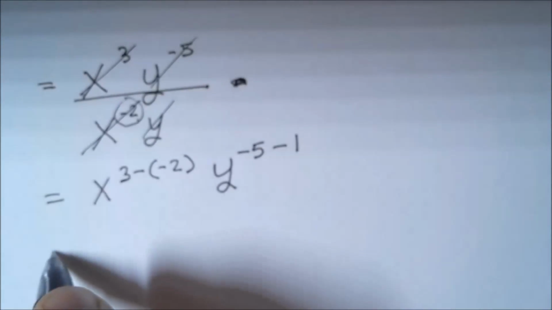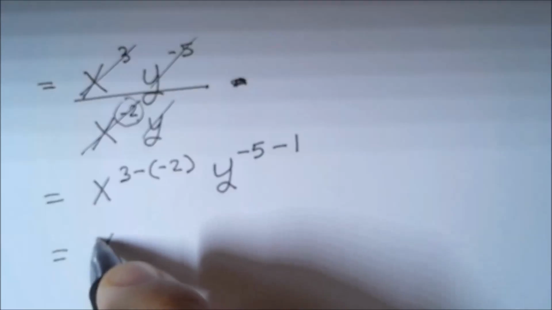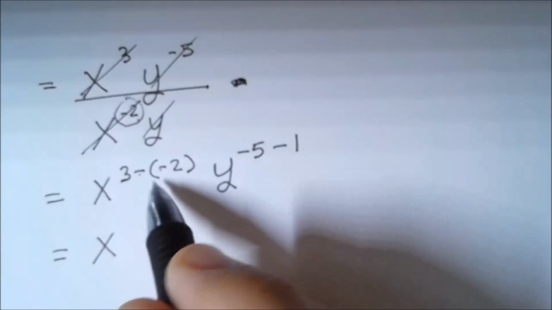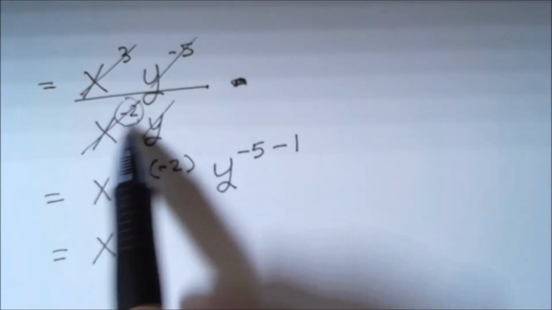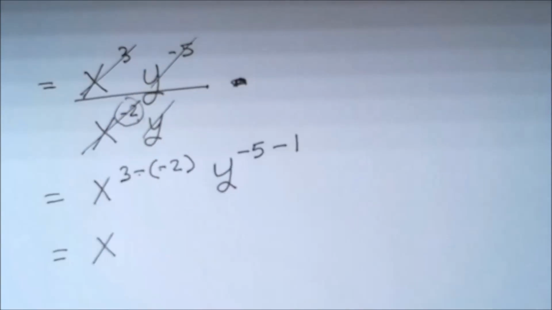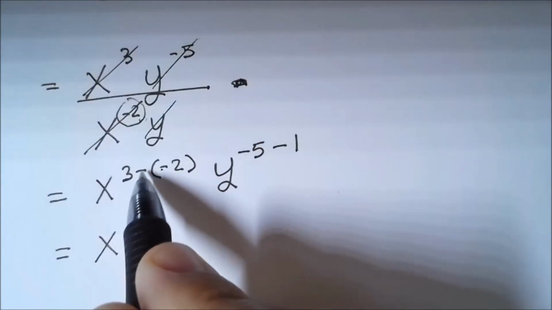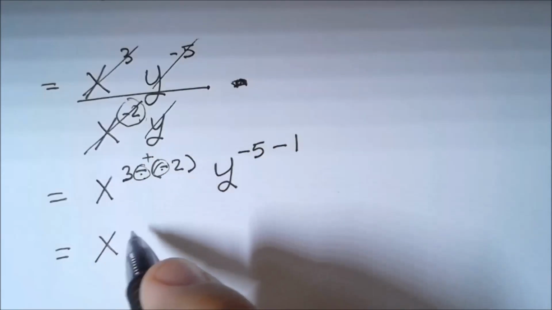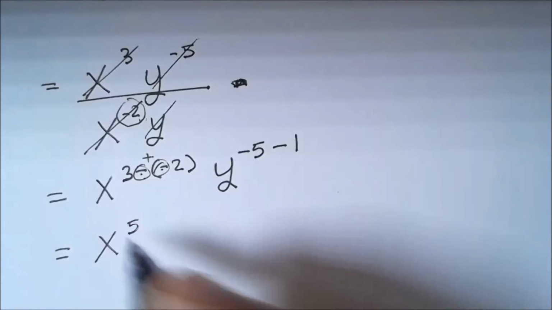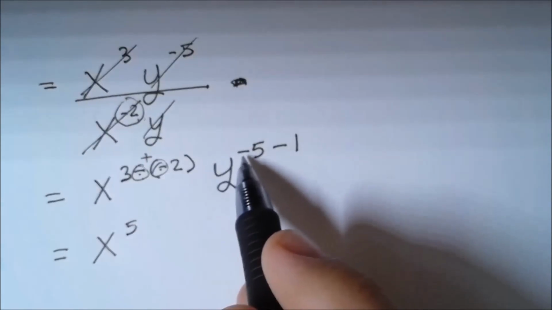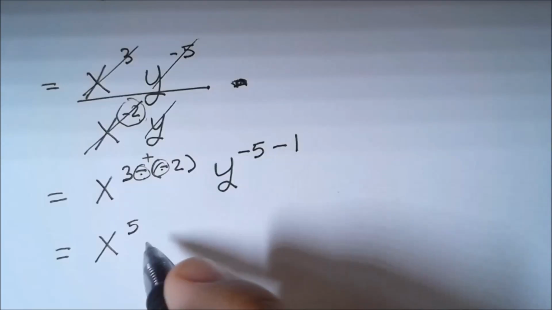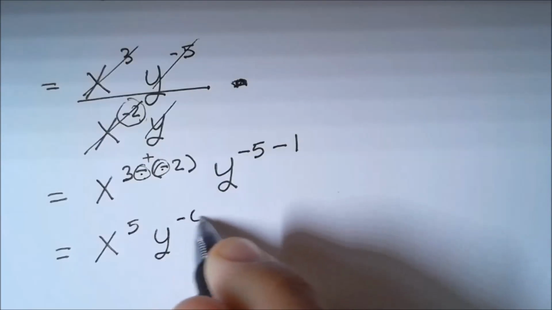So now let's go ahead and work this out. So then we're going to end up with x, and notice that we have a negative times a negative, right? So we need to make sure that if it's a negative 2, we carry it up. We're going to put that in parentheses because we don't want to lose that negative sign. And if we do that, I want you to remember that a negative times a negative gives you a positive. So we're actually going to add the powers, 3 plus 2, and that's going to give us 5. And then y to the power of negative 5 minus 1, well, those are both negative terms. There's no multiplication going on, so we're just going to subtract it. So y to the negative 6.